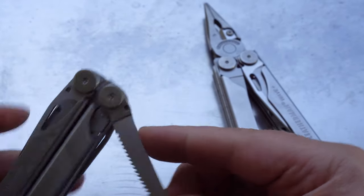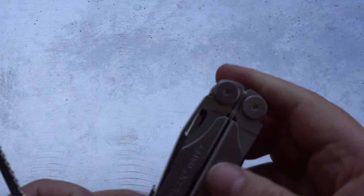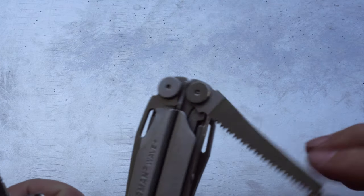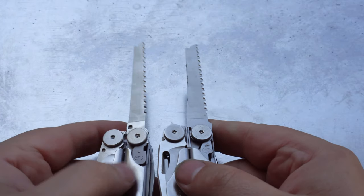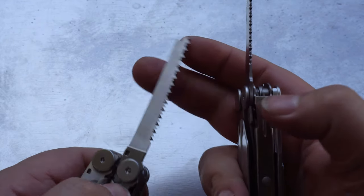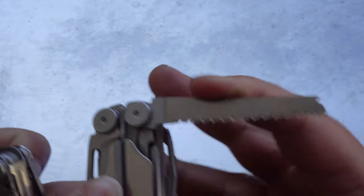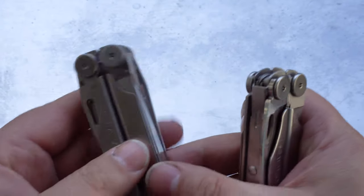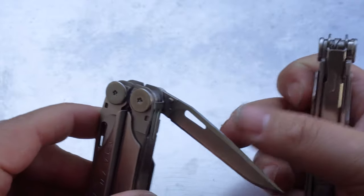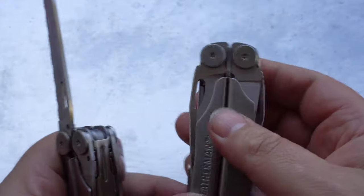So let's have a look at some of the other outward opening tools, such as the wood saw. So you'll see here that there's not really too much difference between the old version and the new version. The same thickness, same length, and the teeth are all in the one direction as well. So as well as the saw and the main blade, you also have a serrated blade. Just like the wood saw, the serrated blade is very similar between the old model and the new model.